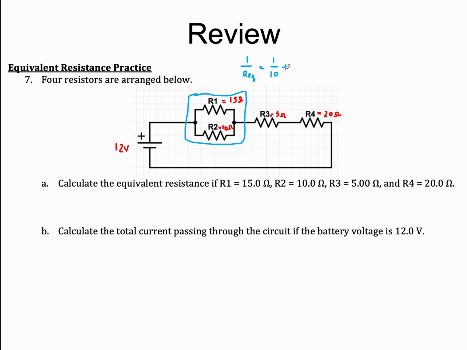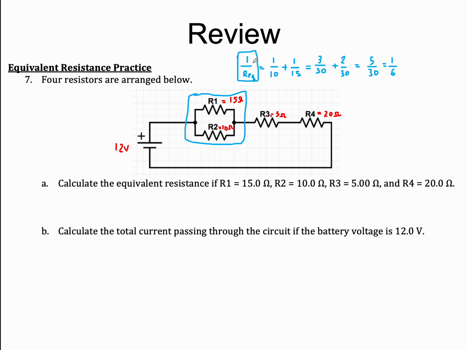To add those 2 together, I'm going to do common denominators. And the only number I can think of is 30 off the top of my head. So multiplying the first one by 3 over 3 to get 30 in the denominator. Remember, to add fractions, you got to have a common denominator. And then the second one is 2 over 30. And now I can add those two fractions. I get 5 over 30, or I could reduce that down to 1/6. But again, remember, that's not our final answer. That's the reciprocal of the resistance.